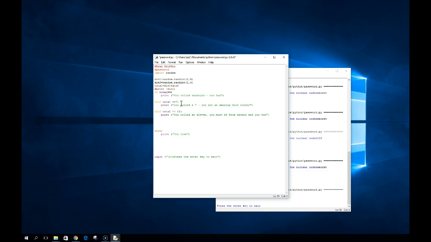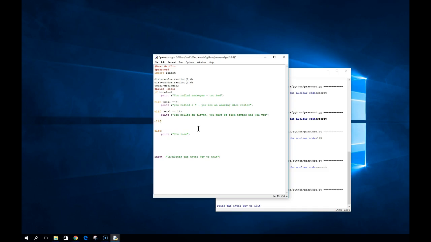So in this particular case, I have a couple of conditions that win. I have a 7 that wins, I have an 11 that wins, and I have a snake eyes that says you lose or whatever I had in there. We could also put in one for 12s. So I know that if the total is equal to 12, that you rolled a 6 on both dice.